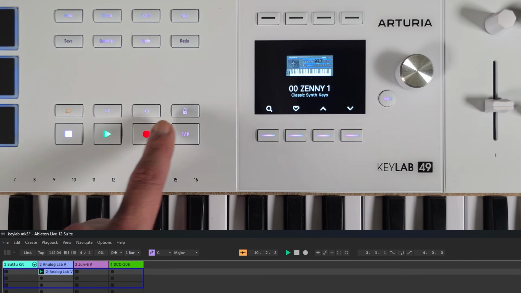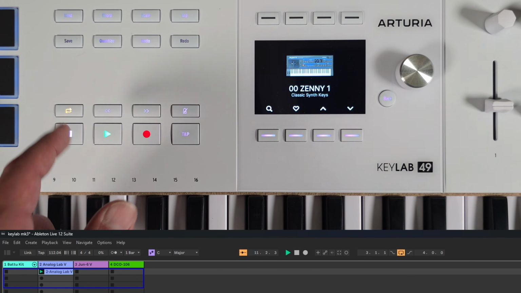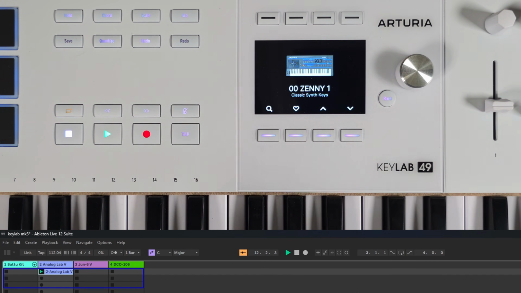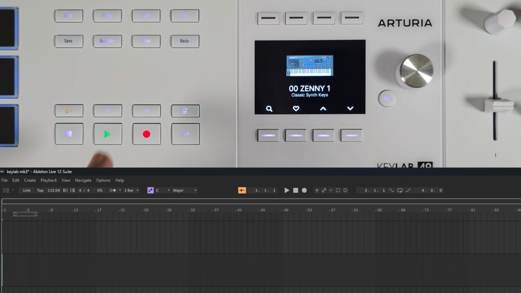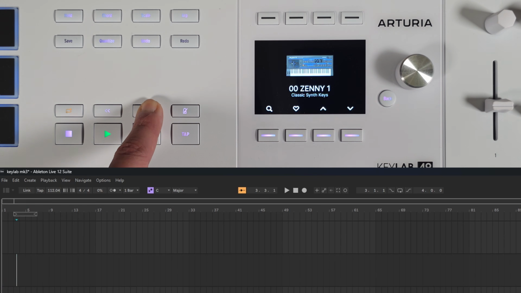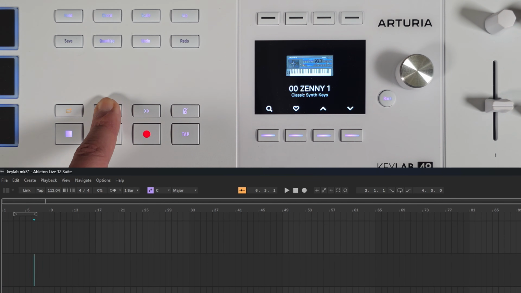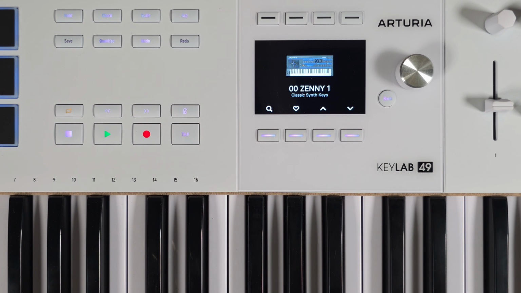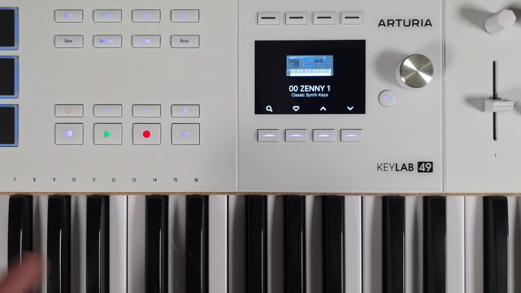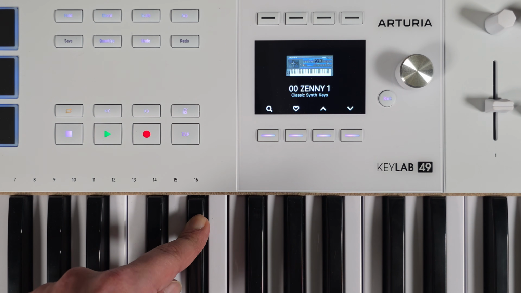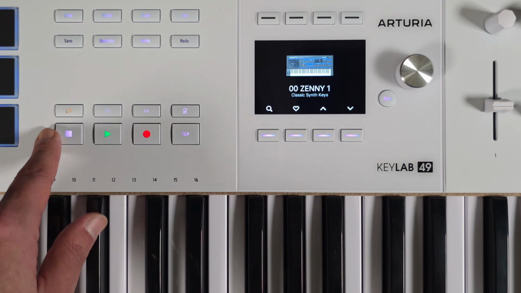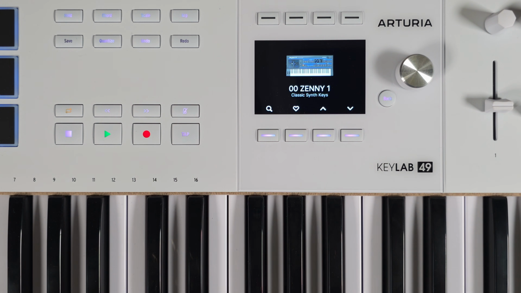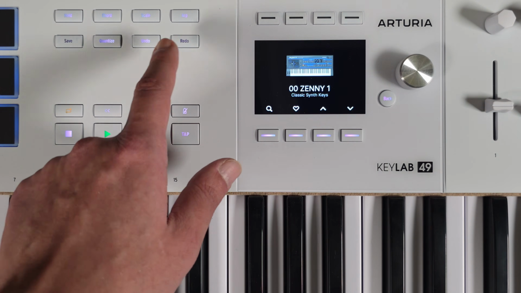If you want to enable the loop, you have it right here. You just can toggle on or toggle off. And then you have the transport controls. And depending on which DAW you're using, you can move your cursor forwards, or you can move it backwards. Simple as that. You can triple tap the stop, 1, 2, 3, to send panic messages. And this is because if you have a note that's stuck, that sometimes happens, you can just kill it by triple tapping the stop.